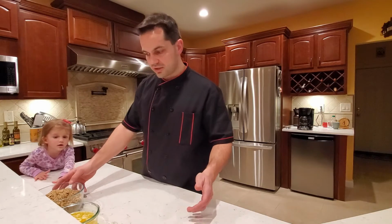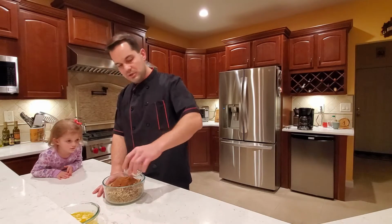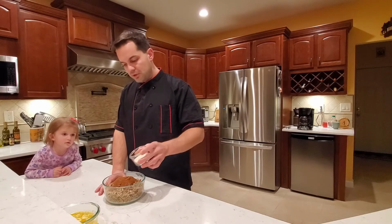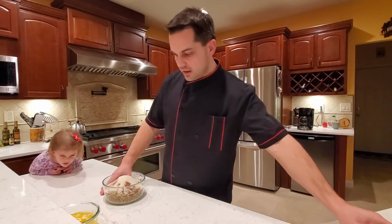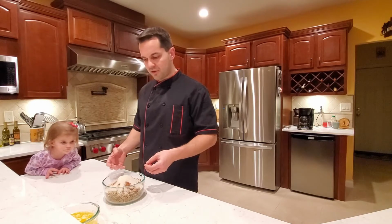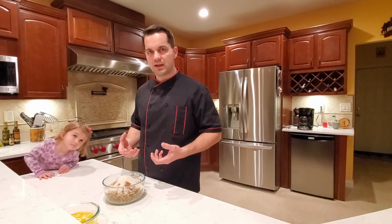So the first thing we're going to do is we're going to get our bowl with walnuts and we're going to pour our cinnamon on top. After we do that, we'll do a little bit of sugar. Now I know we put a sugar syrup on top. We put a little sugar in the walnut mixture as well. Because we bake the baklava without the syrup to start with, we want to add that little bit of sugar in the mixture to give it the aroma and the sweet flavor that you want to get out of dessert.